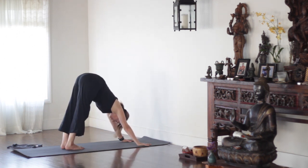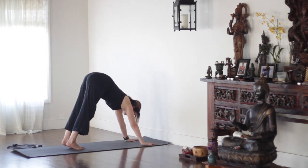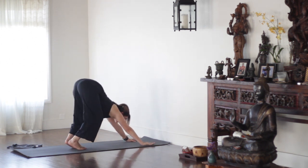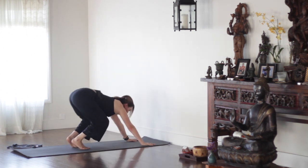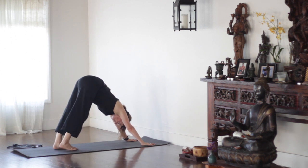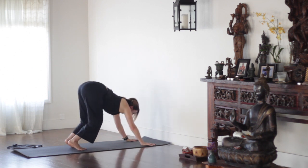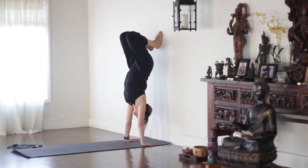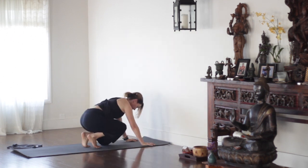Big hop too. Straight arms. Here we go — you're going to bend the knees, bend them a lot, stick the butt up, and take your hop. Then come back down. Make sure to keep the gaze forward and keep the arms totally straight. You can walk your feet in a little bit so that you have more power. Bend the knees, butt up. Think butt to wall. Press away from the floor. Slowly come down if you made it up.